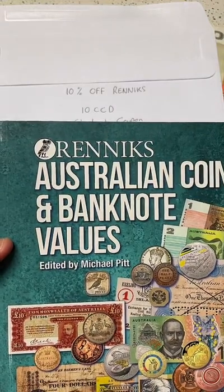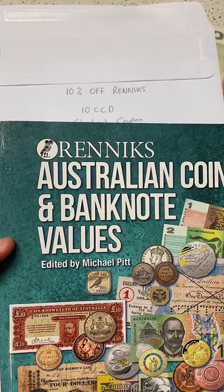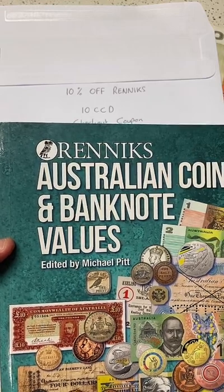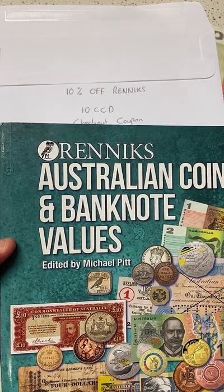So that's cool. How much is an Aboriginal flag $2 coin? Probably about $4 to $8. I haven't got the list right in front of me. I might have it here. Aboriginal flag, $5 to $10. Actually, $5 to $10. There we go.